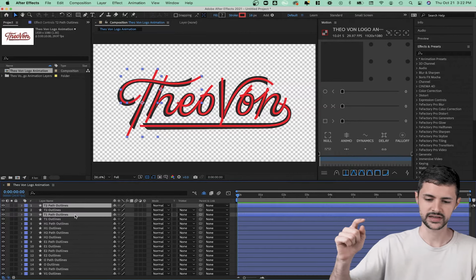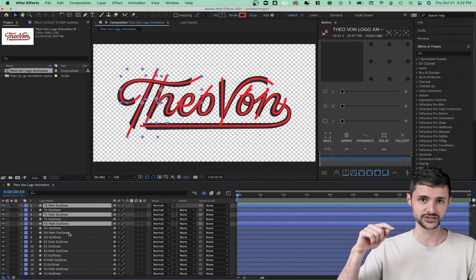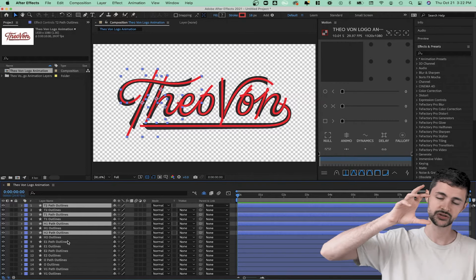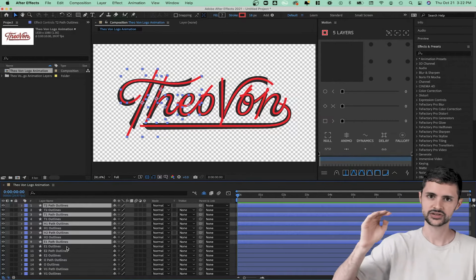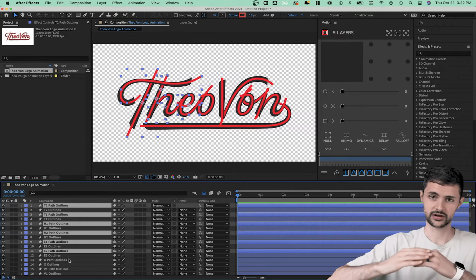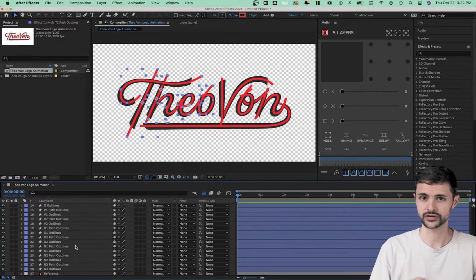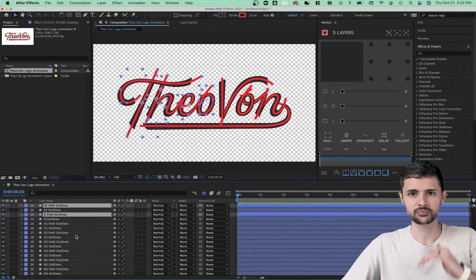You're going to right click, create, and then create shapes from vector layers. At this point, what I do is I bring all of those shape layers up to the top. You can do that by, I believe, Command close bracket, which should bring it all the way to the top. And then the other layers, you can delete them or hide them or just ignore them. You don't need them anymore, the Illustrator layers. So now everything should be in the proper order.